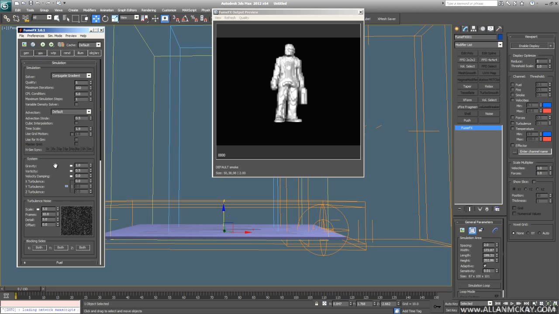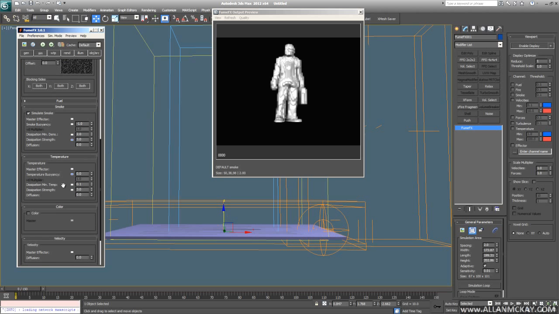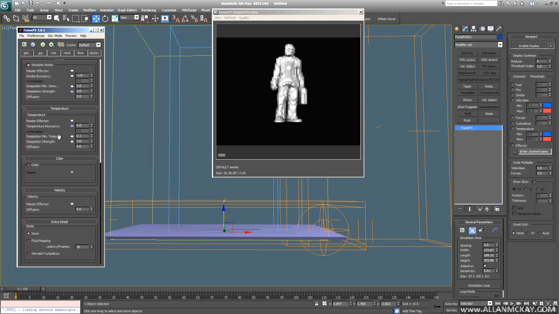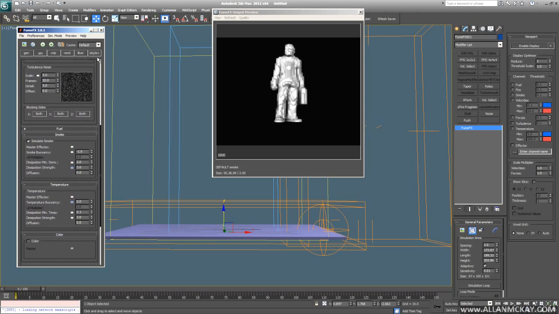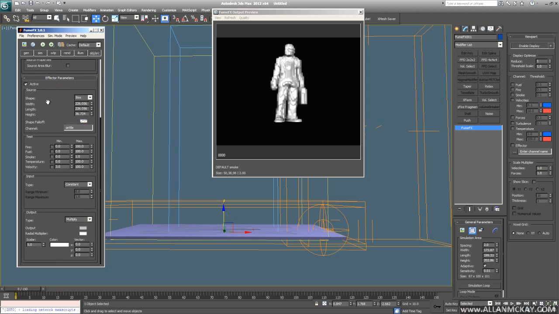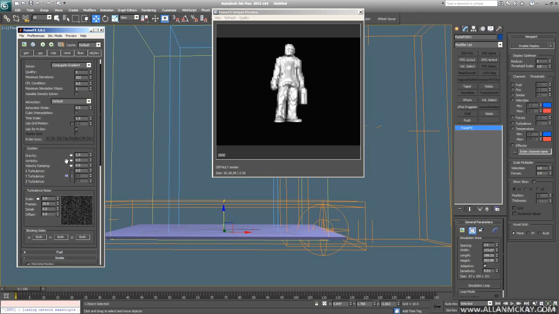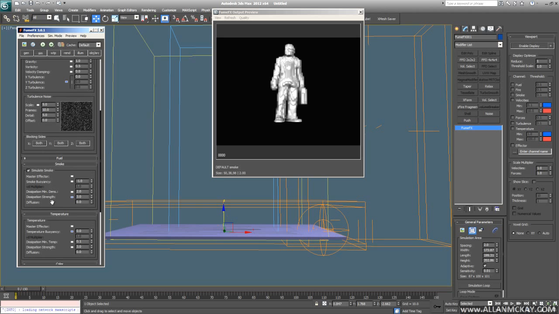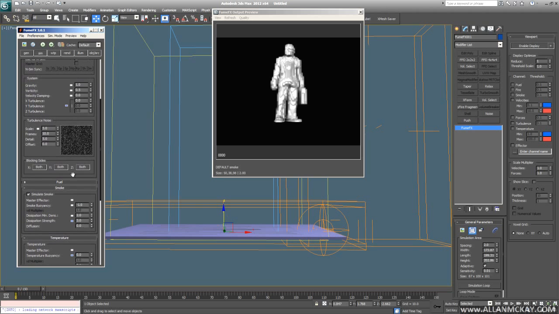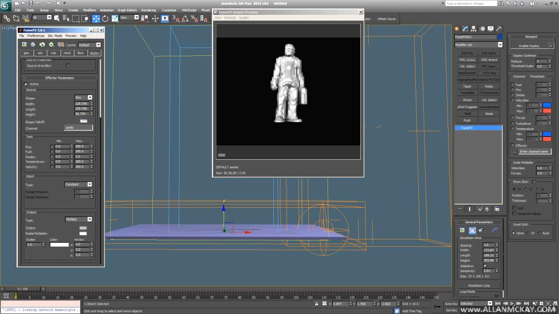And what I'll do here is, there's a lot of things we could do with this. If I really wanted to control things a bit more, I could just plug this into smoke buoyancy, and that way it's going to counteract things a little bit. So I could set that to 0. And that way I'm able to affect the temperature twice in a way, which is a bit of a workaround.